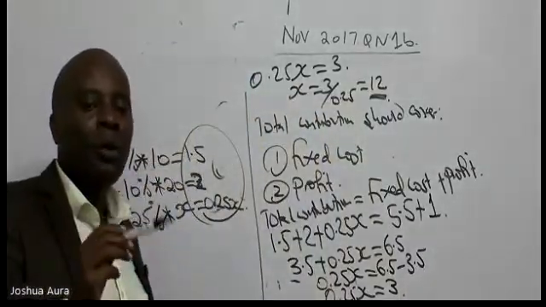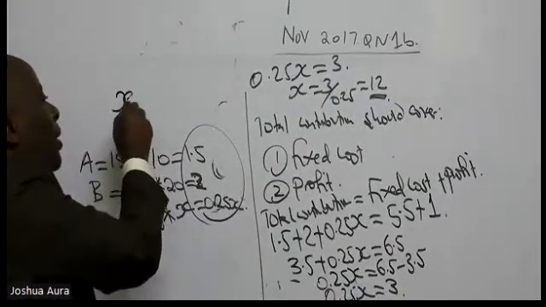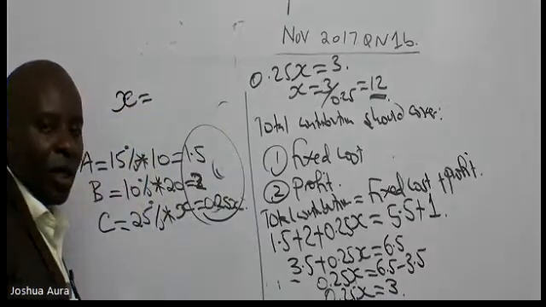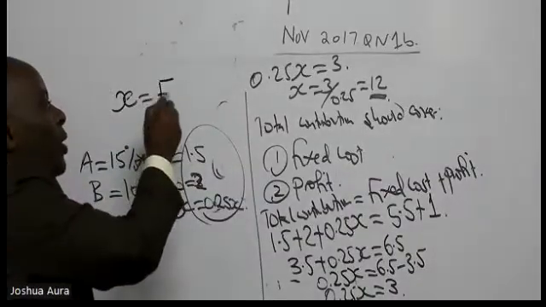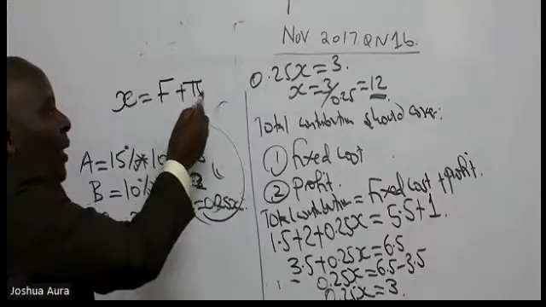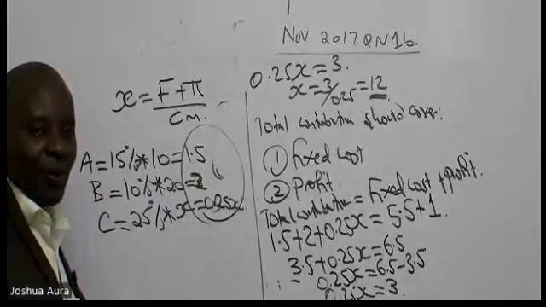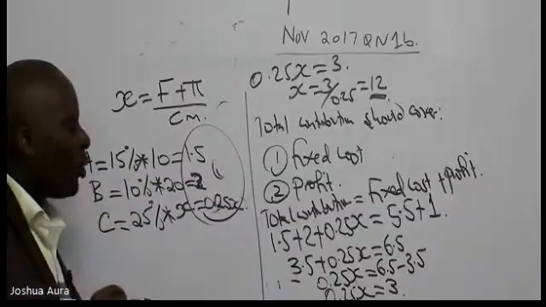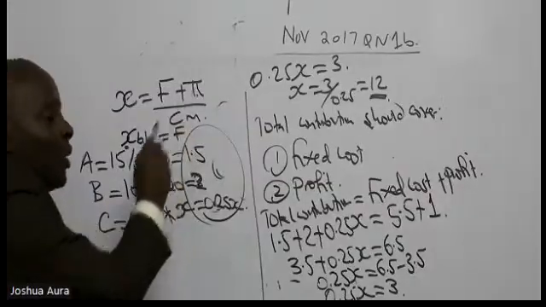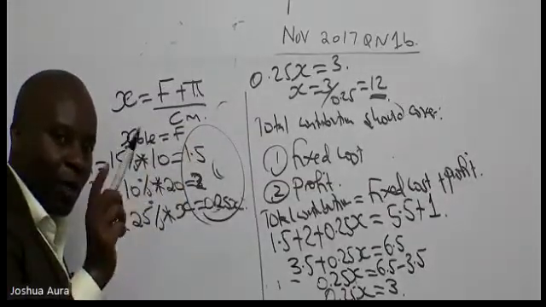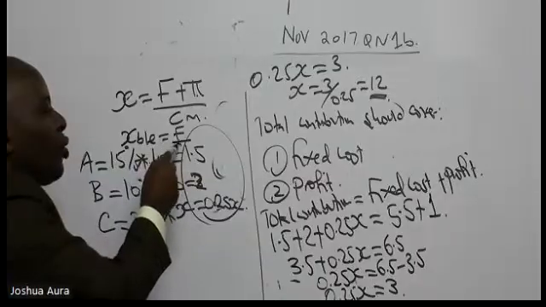What most students here were not able to remember is this. Remember, for you to be able to get x in break-even analysis, to get X for any targeted profit, we normally take fixed cost plus the targeted profit, or pi, all over contribution margin. I know what most of you will tell me, but Mwalimu, how about X break even? X break even, of course, is the one where we leave out the profit, because at the break even point, profit should be 0. So in this case here, X break even will be fixed cost over CM.